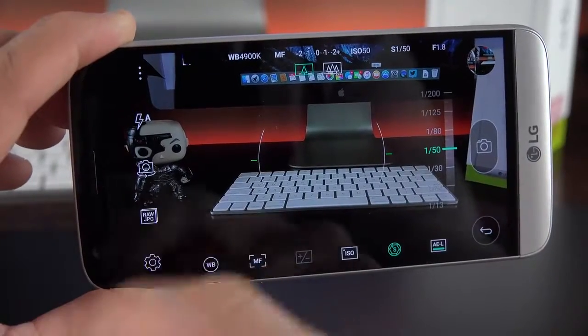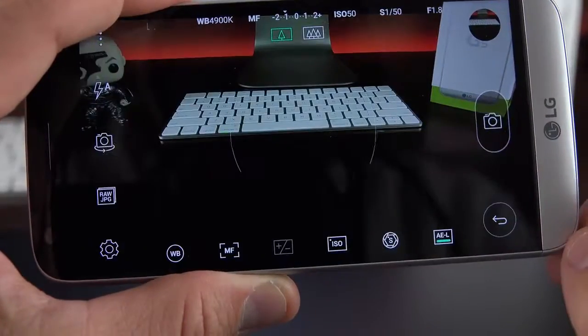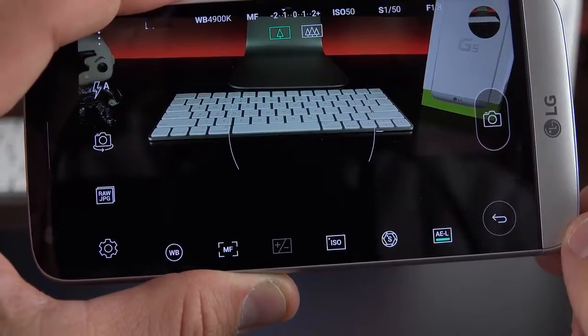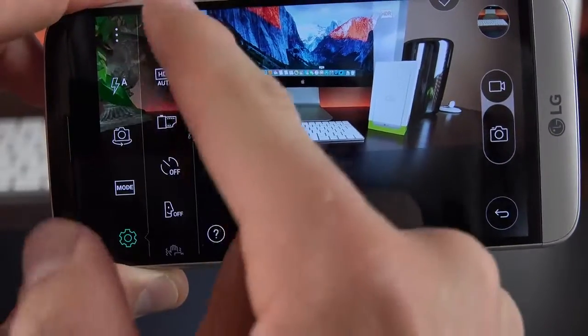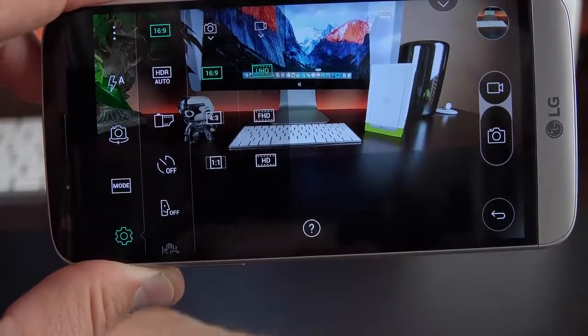Also, when you're in manual mode, you can save images in the RAW format. Now, unfortunately, manual mode only works with the still camera, so this does not work in video mode like the LG V10. Under settings, we'll find our resolution and aspect ratio, so you can pick that for both the camera and your resolution for the video camera.